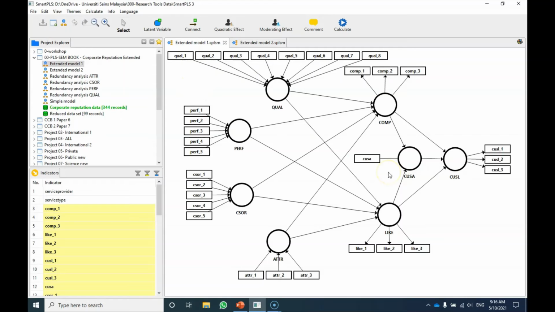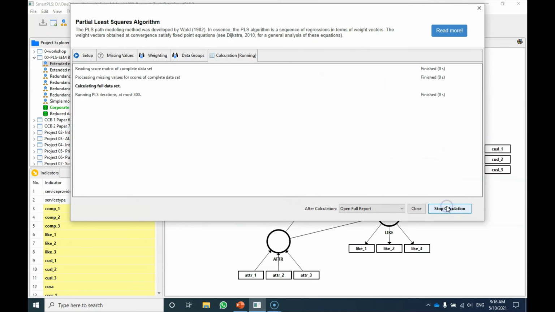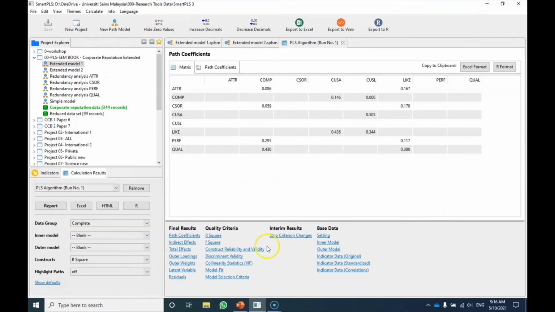Now, to get the statistics for model comparison, what we need to do is run these two models and compare the results. Let me run the first one, which contains customer satisfaction as the predictor of customer loyalty. I just run the model, and in the results section there is one hyperlink which is model selection criteria.